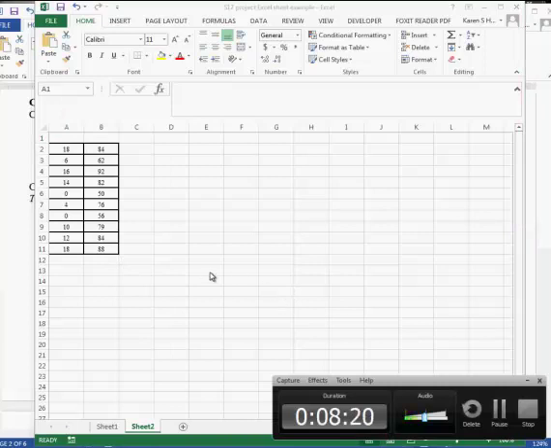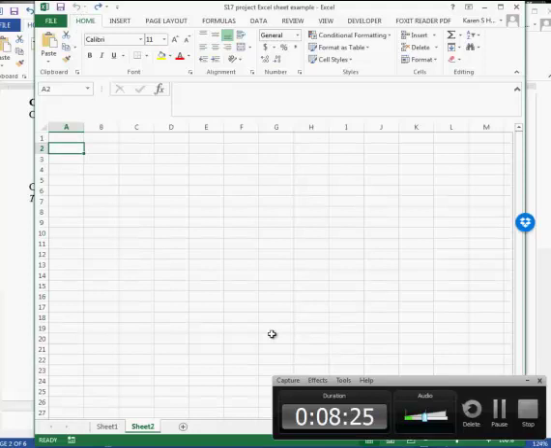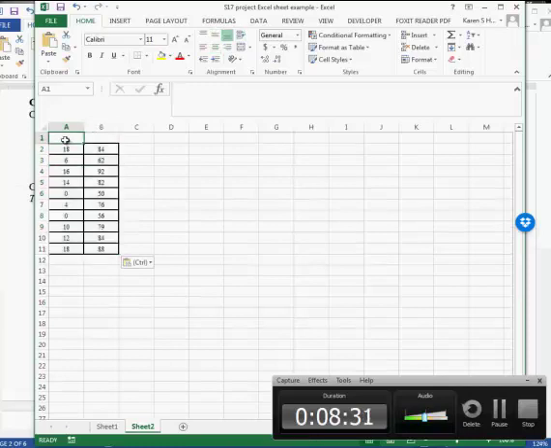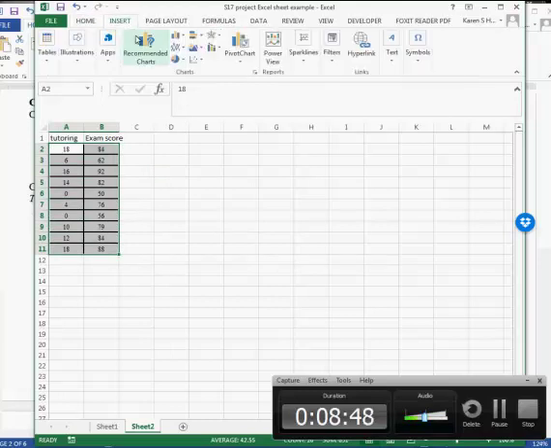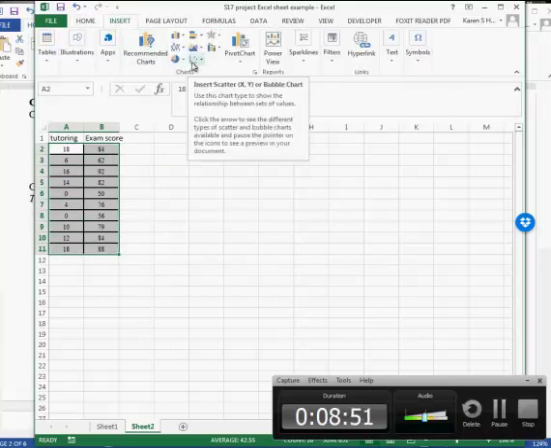So I'm going to go ahead, again, I'm just pasting the data in. I left a spot on top to identify my variables. You can put X and Y, or you could, just to remind yourself, write that this was tutoring. This is the number of hours spent in tutoring, and this was the exam score, so that you know what you're looking at, okay? Now, once you've done that, you go ahead and highlight that, and then you're going to go to Insert up here on this tab, and you're going to choose the scatter plot diagram.